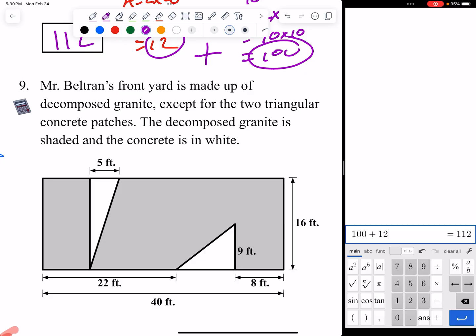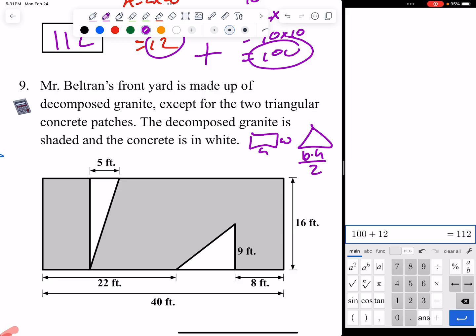The other thing I'm noticing is, okay, I'm noticing rectangles. That's easy. Length times width. I'm noticing triangles. So that is base times height divided by 2. Okay. And that's it for shapes, right? So let's see. What do we have to do? Let's see if everything I was thinking of is correct-ish here.